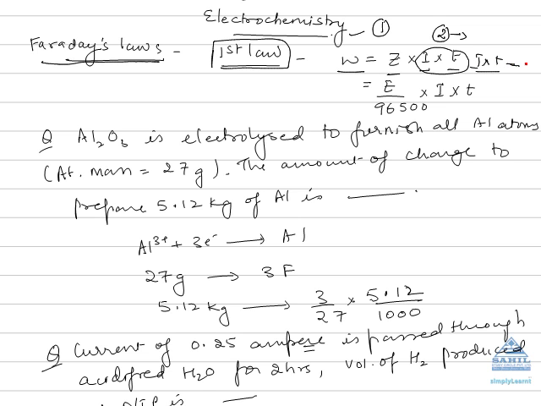Z is the electrochemical equivalent, which equals E over 96500. E is the equivalent mass of the substance, I is the current, and t is the time taken for electrolysis.